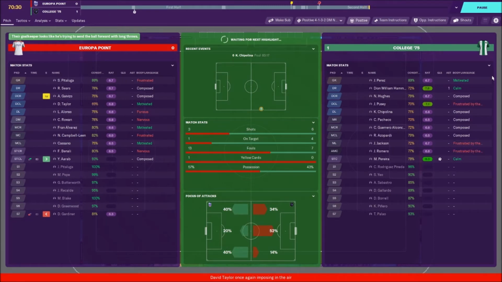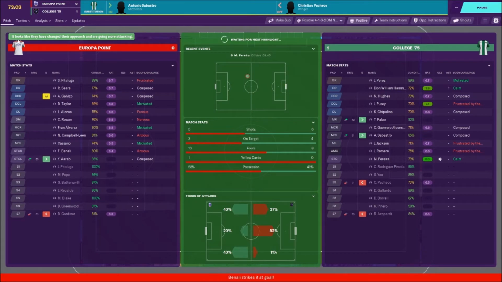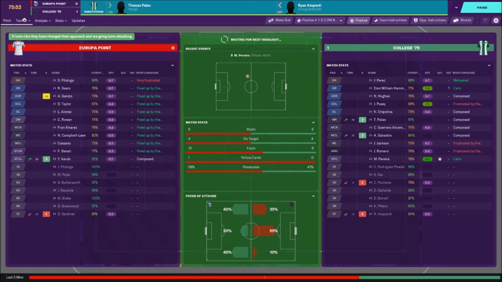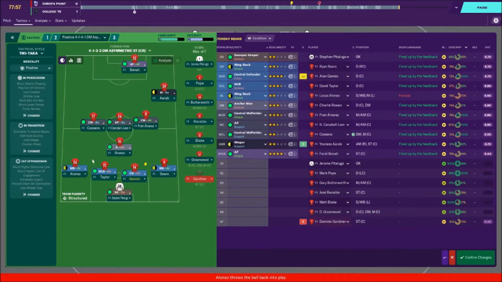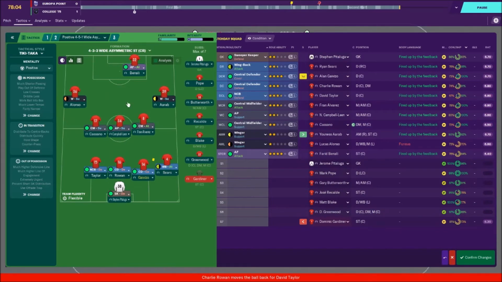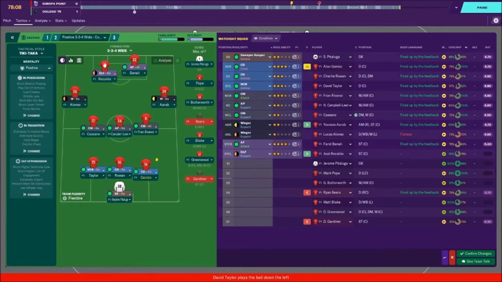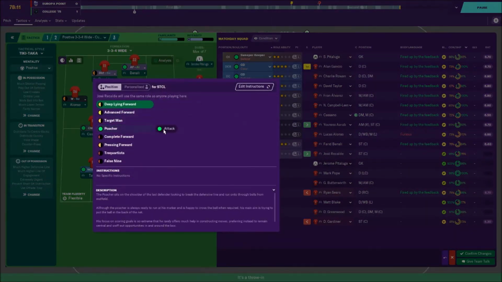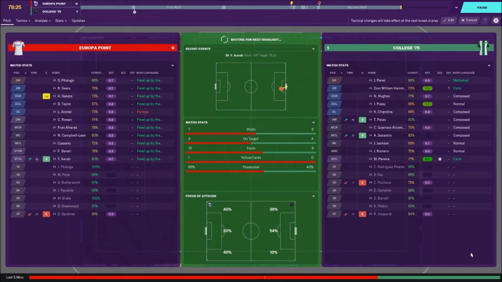So we've made our substitution. Gardner's gone off. Arab has come on. They're going more attacking. We need to, again, just change things up a bit here. Come on, give me the... Right, okay, so... have to change things up a little bit here. Okay, this is going a bit all out here to try and get back in this game. You've got to do what you've got to do, haven't you?